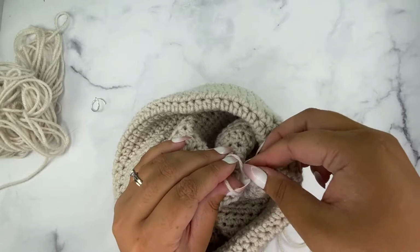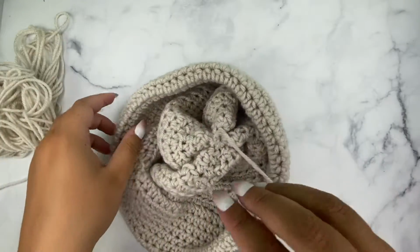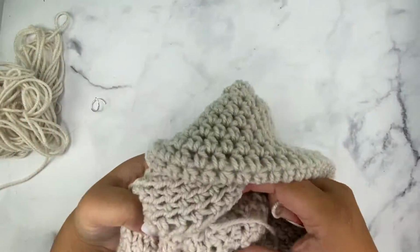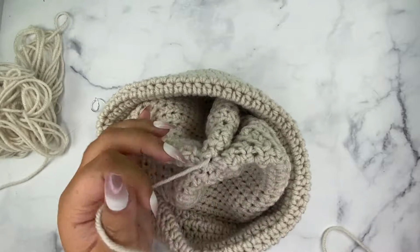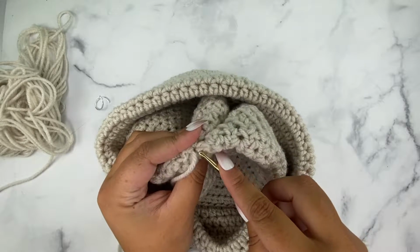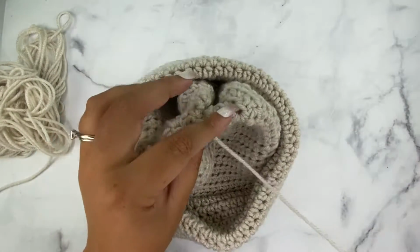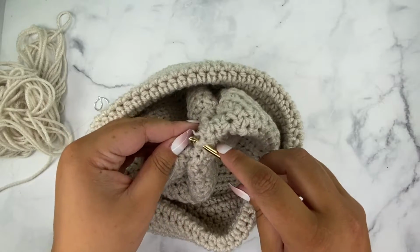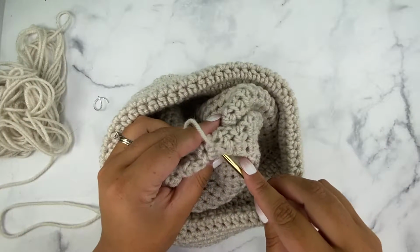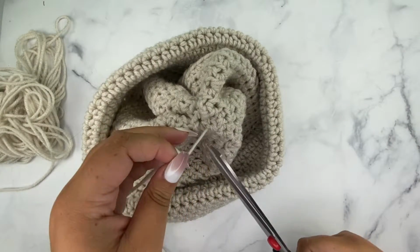And if you're attaching a yarn pom or a faux fur pom, you can attach that. And if you have a yarn needle, you can use it to weave in your tails, or if you just want to use your crochet hook, you can flip your hat inside out, go through a few stitches like this, and pull your yarn through, and do this a few times in a few different directions. And then once you pull it through and hide it in a few stitches, we can cut the excess off. You know, cut it off here.